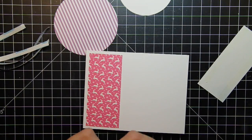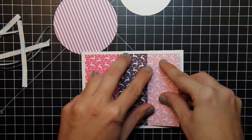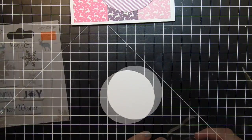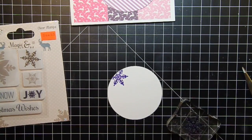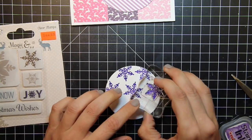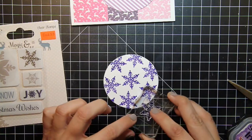kit. For my first card, I decided to use an old sketch I found and layer some panels of paper over each other to create the background. And the fun thing is these printed papers are really kind of plain. I mean, they're not boring. They're just not a large variety of difference. But that kind of subtle plainness that they have, it's a bunch of repeating patterns in different colors, which means you can do something like this panel card and have 3 different shades of paper all with the same pattern, which I love. I think it was really fun.